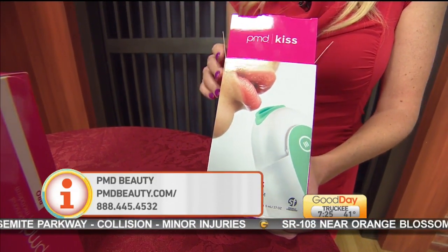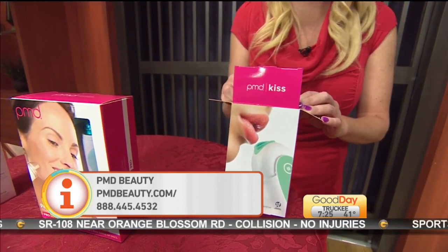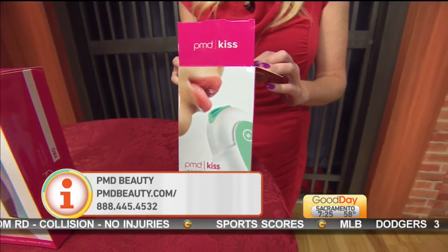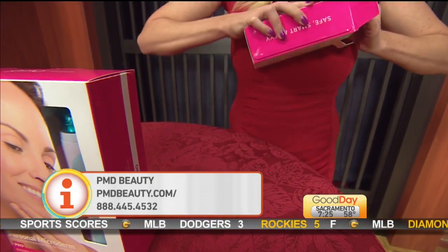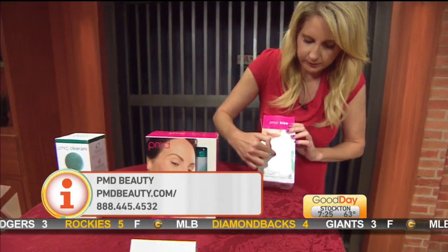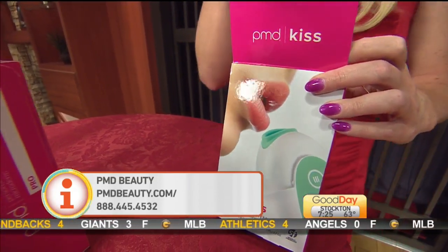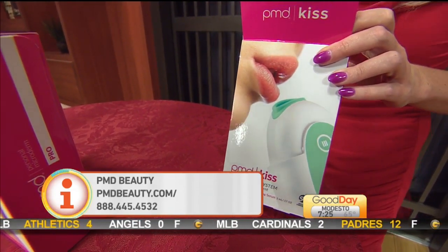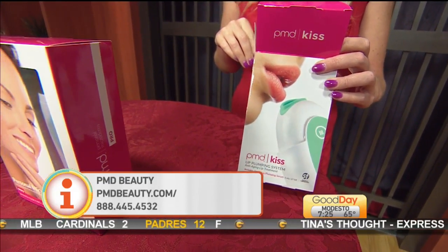Is that that sucky thing? Do you want to try it? No — because I tried one before here and then it hurt. This one will not hurt you. Did you try this one? I don't know, let me see. I'm trying to pull it out but there's all the packaging. Okay, later on. It looks like that sucky thing — when you press it, it feels like a vacuum. But did it pull both your lips in? Yes. You could do this one — upper lip, lower lip. Both lips could fit in there.